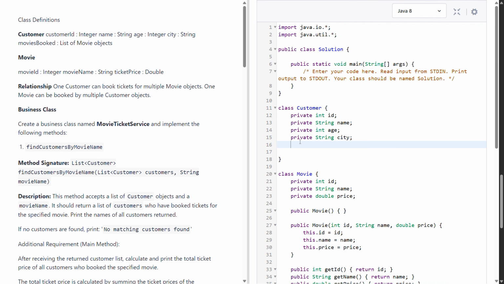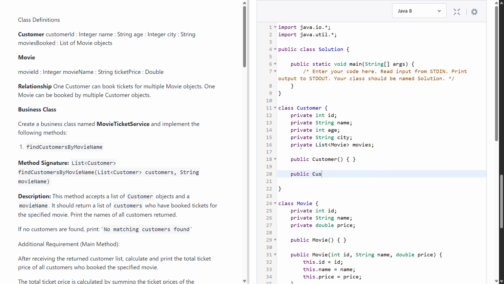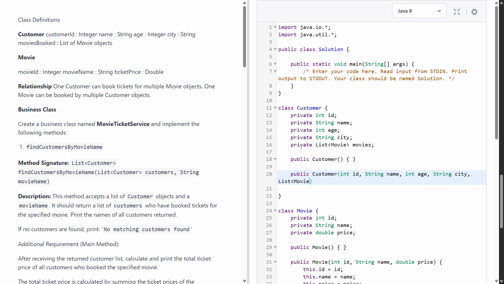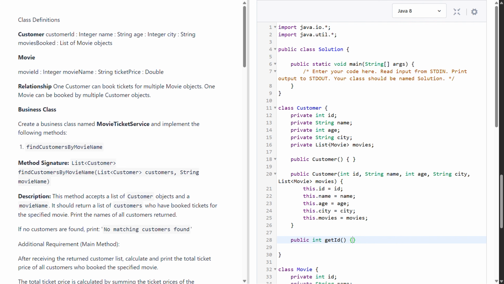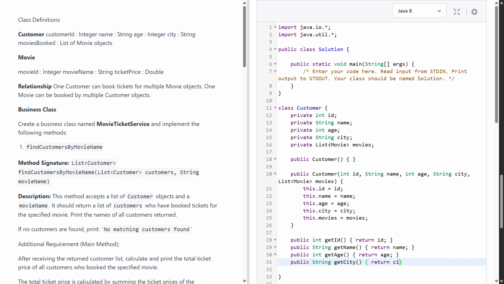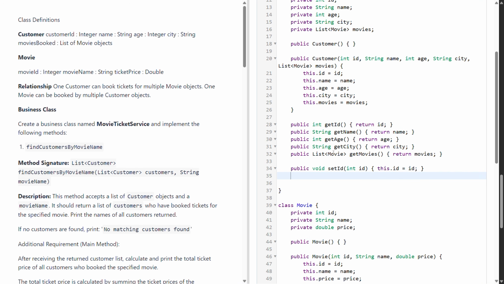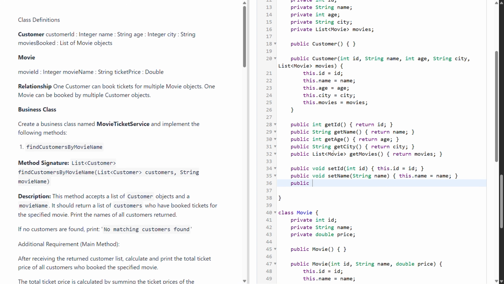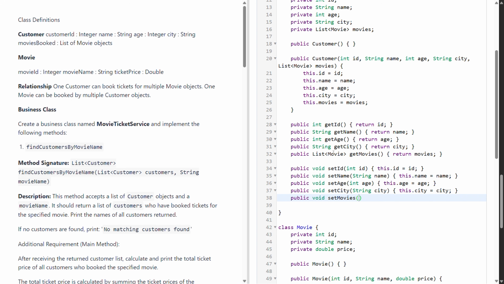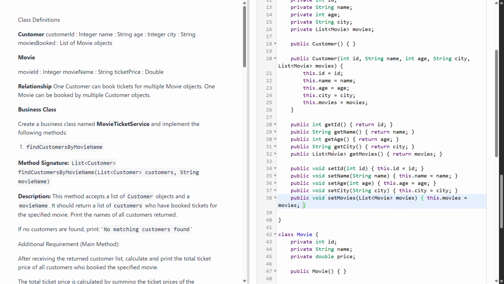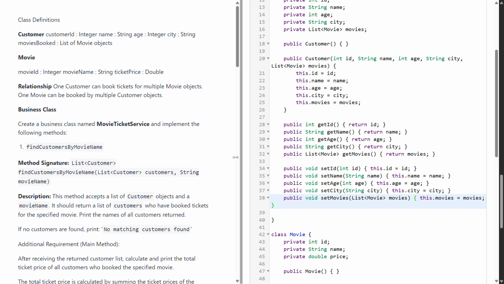Now let's make a list of this movie inside the customer class. So we have completed making the customer and movie classes, right?